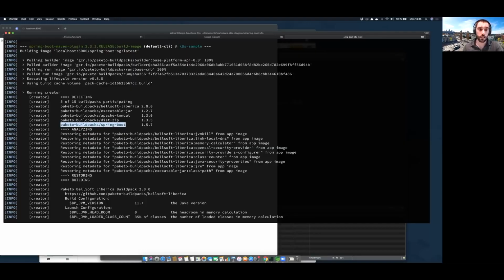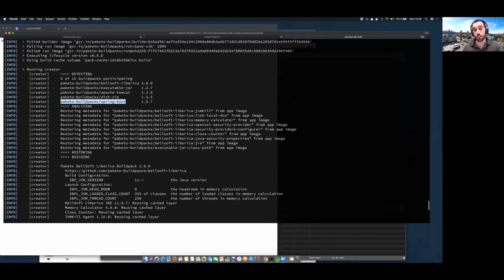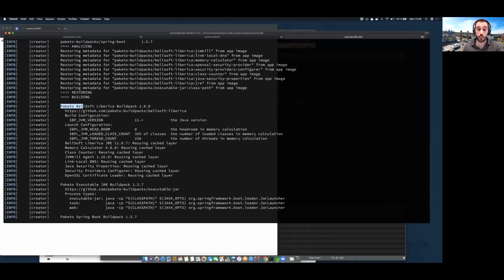The first Buildpack that kicks in is the Paketo Bellsoft Liberica Buildpack. Notice that this will contribute, in our case, a JRE, which will be a JRE 11. So depending on what you expect, this could contribute a JDK or a JRE. Of course, having a JDK in production or in a container might not be a good idea. Apart from the container being bigger in size, this is not a good idea in a container. So probably you'll need a JRE to run your application.